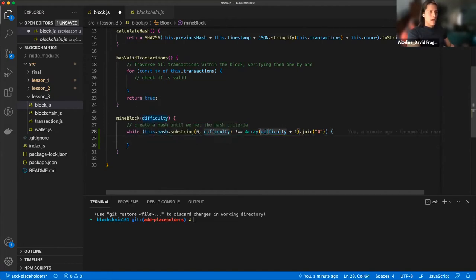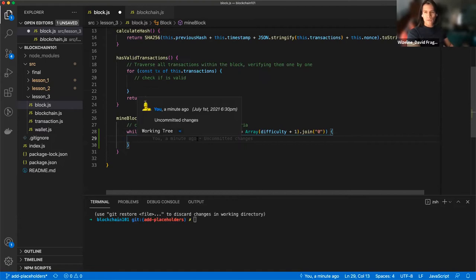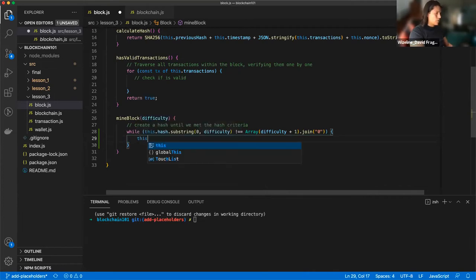In this case, finding a hash that meets three zeros at the beginning is a very simple difficulty, to keep the examples easy. But as I mentioned, for Bitcoin, I think there are 11 zeros before each hash. So you can imagine the incredible amount of power that we need to mine those kinds of hashes, right? And obviously the node that is able to solve this problem is the one who claims the reward and can add the next block into the chain, right?